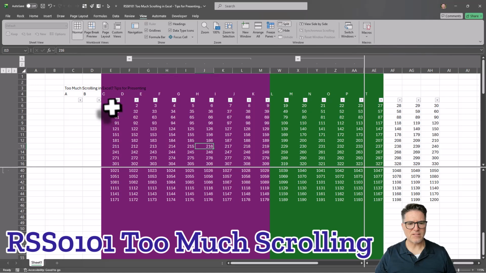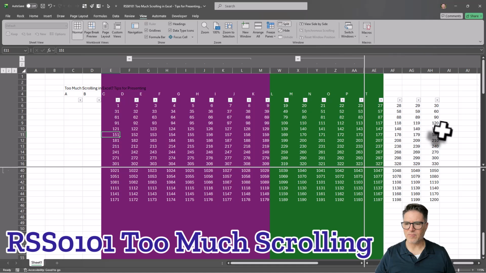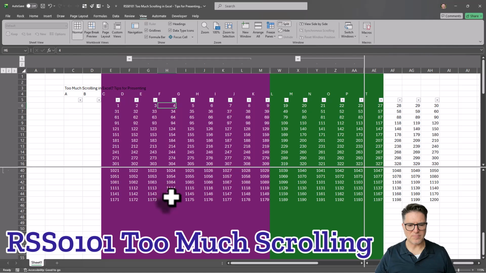So this makes it easy to do things like select the leftmost and the rightmost by selecting the leftmost and then holding Shift and selecting the rightmost cell. And then same for top to bottom, hold Shift and you can select those. So when you have a lot of data, and let's say this is down at row 10,000, it can make it so much easier to have a split screen that you can get to the very end.